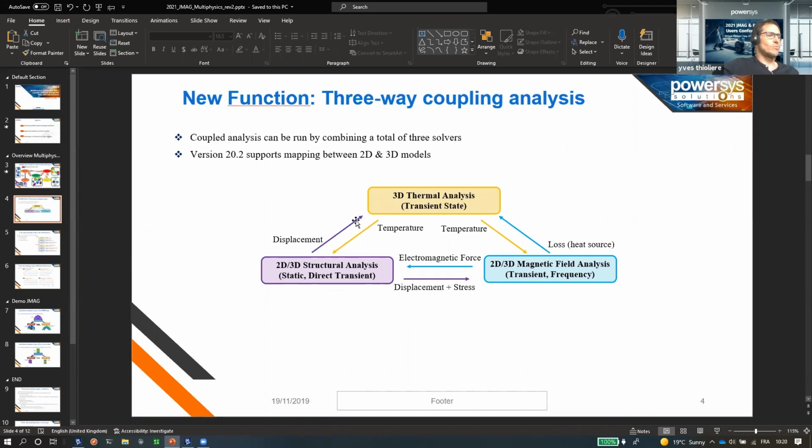So the displacement would be due to centrifugal force, nodal force, vibrations, and temperature. So something like thermal stress or thermal expansion.